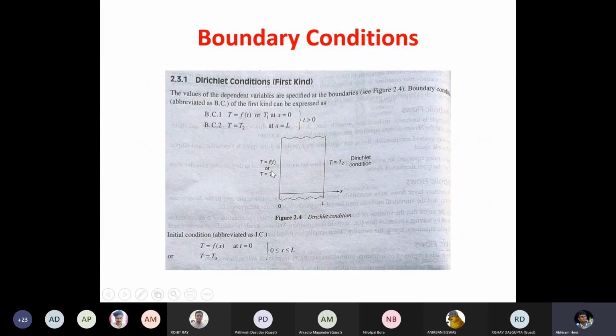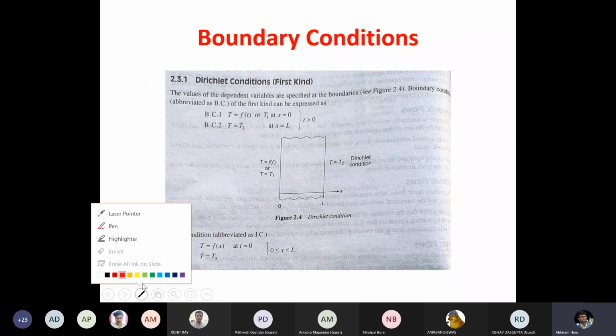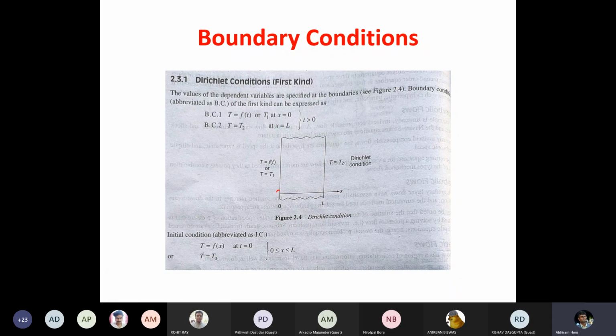So I am discussing the different types of boundary conditions. One is called the Dirichlet boundary condition, where the values at the boundary of the domain, that means at x equal to 0 or x equal to L, are given precisely. For example, at this initial point, let's say it is temperature, so T equals T1 will be given specifically, or T equal to some function will be precisely mentioned. Similarly, at this right-hand boundary, T equals T2. So T1, T2 may be any value, 100, 200, anything. If the value is directly given, then that is called the Dirichlet boundary condition.